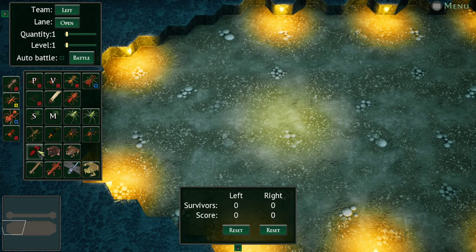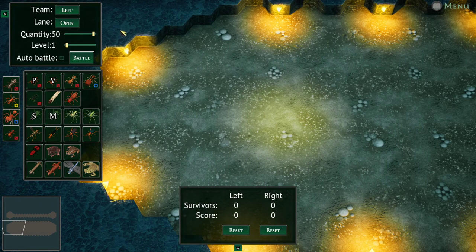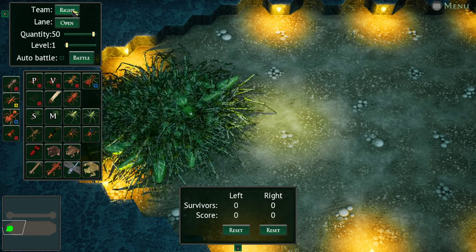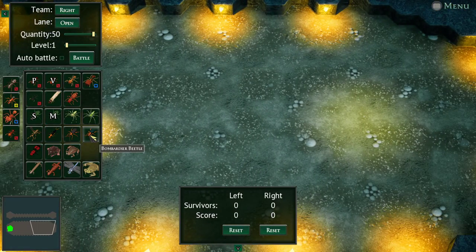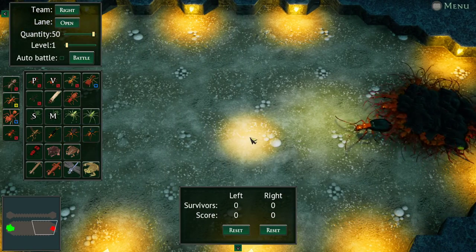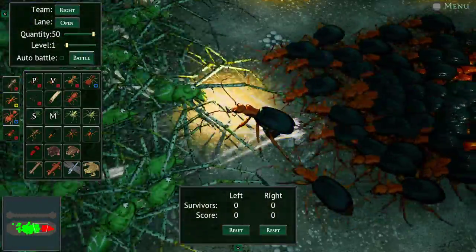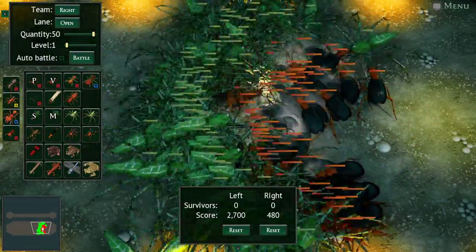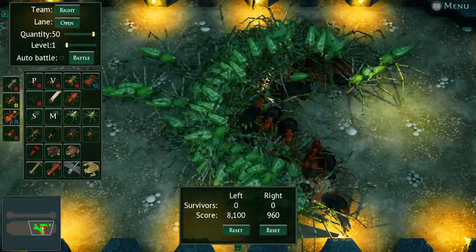Okay. What else? What kind of madness can we ensue here? Let's do 50 of these. Let's do 100, why not? And on the right side, let's do 100 of these bombardier beetles. All right, here we go. Battle. I think these spiders have it in the bag. Oh my god, yeah, wow. Well, it's a feast. That is disgusting.